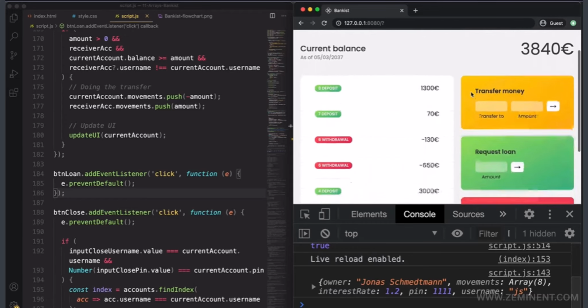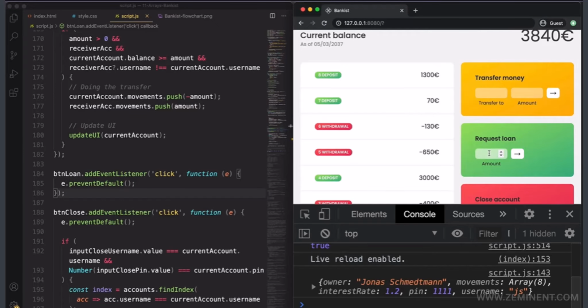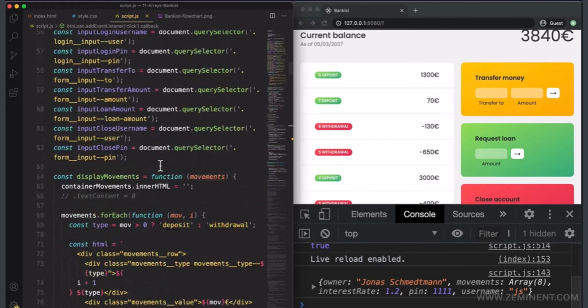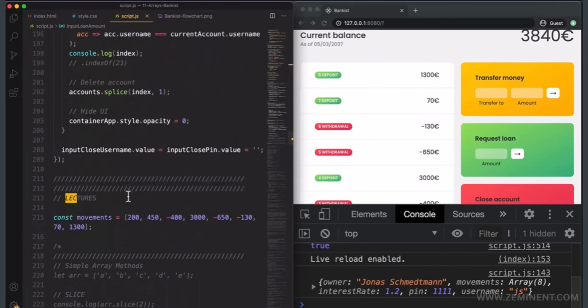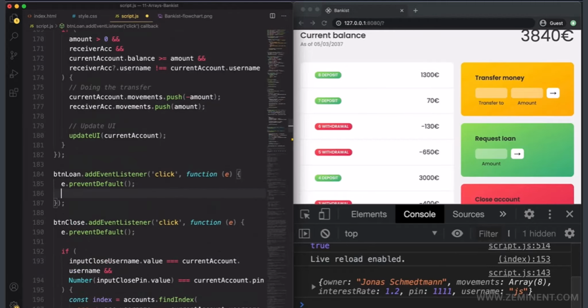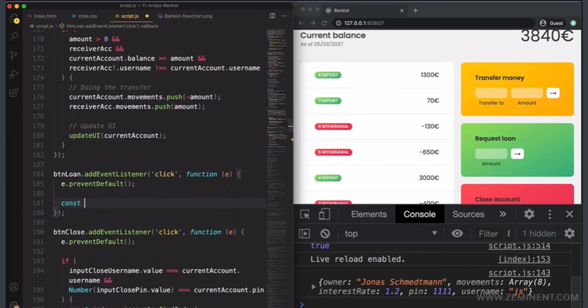So now it is hidden, and you see that here we only have this one field, called the input loan amount. So inputLoanAmount, that's the element with this long class name. So let's copy that one.